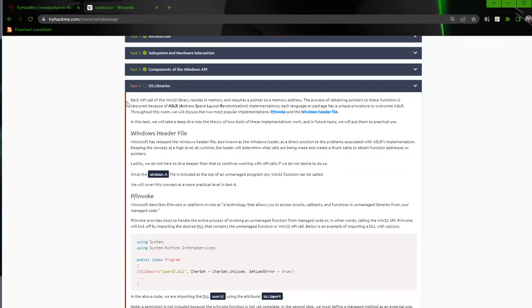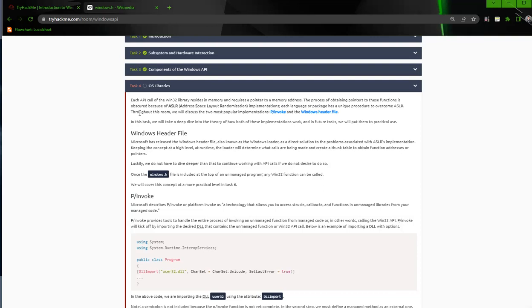All right, task 4, OS libraries. Each API call in the Win32 library resides in memory and requires a pointer to a memory address. The process of obtaining pointers to these functions is obscured because of the ASLR, address space layout randomization, implementation.